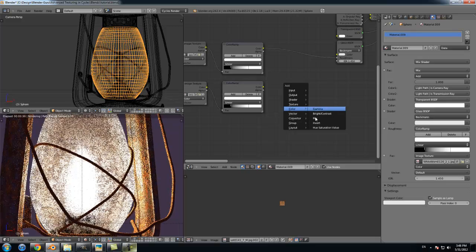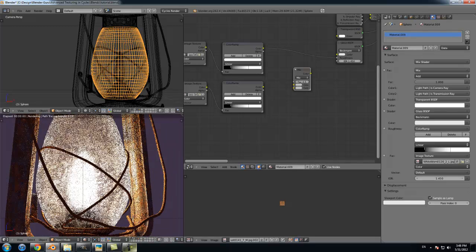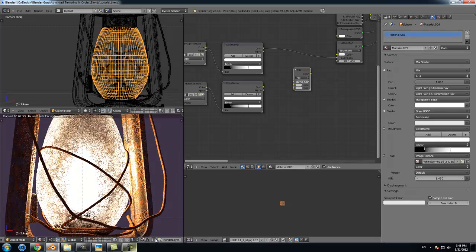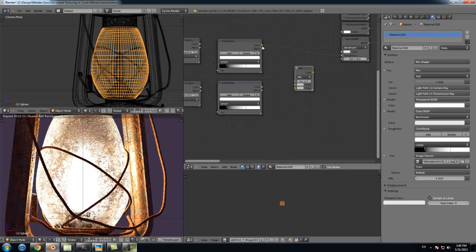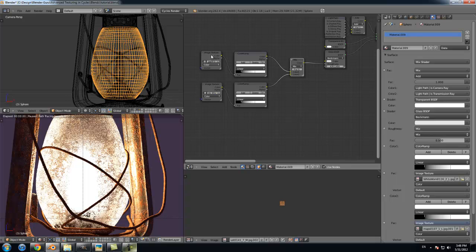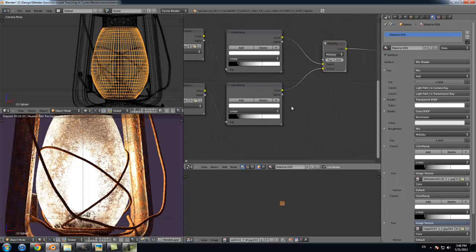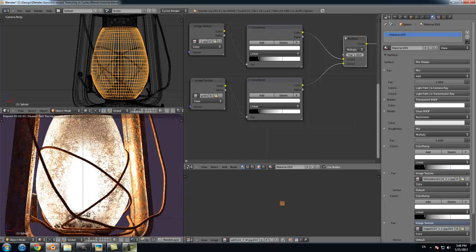Whoops, that's a brightness value node. Mix node. It's kind of slow as I'm doing things because it's trying to render every time I touch it. So if I just put it on pause, then I can move around a lot more smoothly. So I'm just going to take that just like so. Combining these two textures here, setting this to multiply, and then setting that to 1.